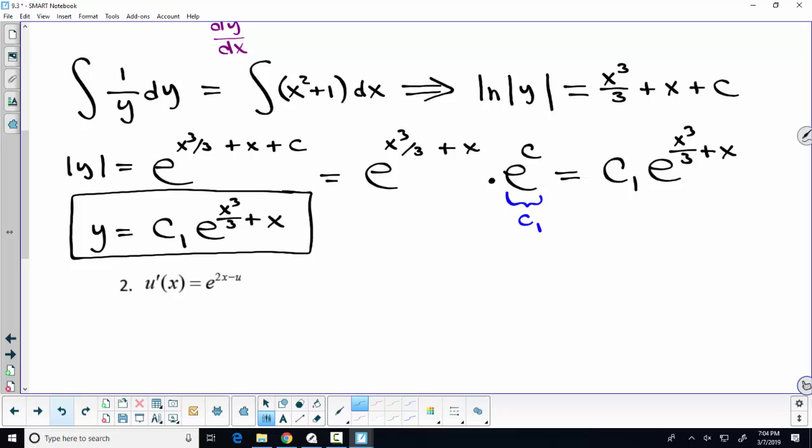Any questions on that example? That's it? That's the whole thing? Yeah, we found y. There's y. Okay, so if we wanted to check that, we know that the derivative of y is y times x squared plus 1. So then we could go back to 9.1 and say verify that this is a solution, right? And we said, well, y of x really is this constant times this thing.